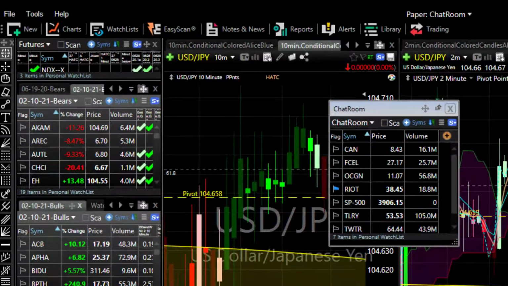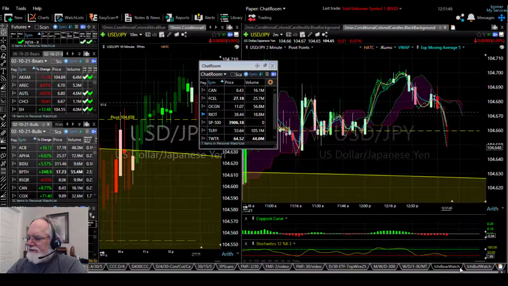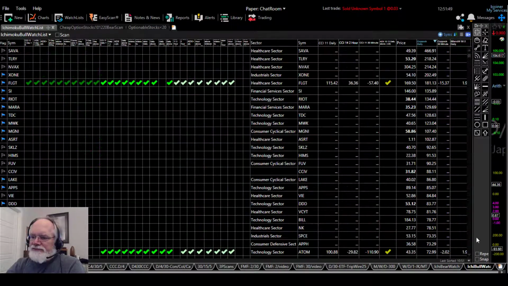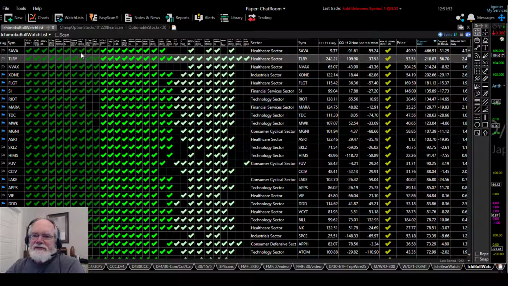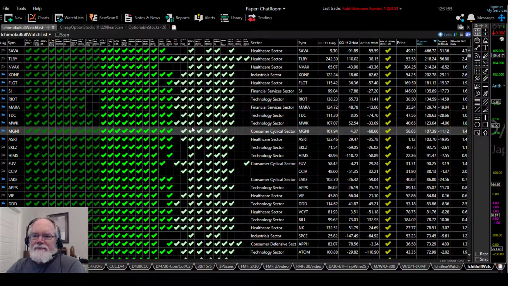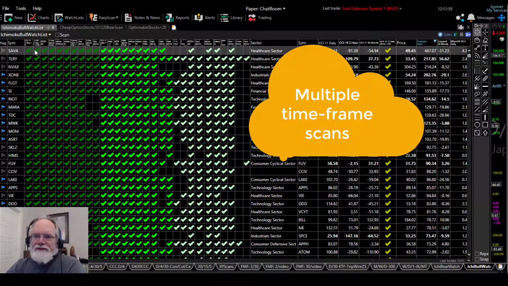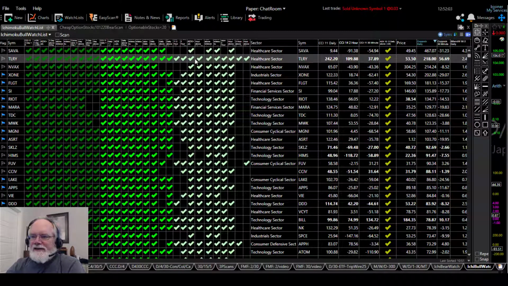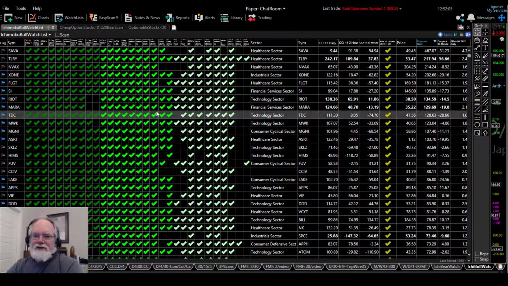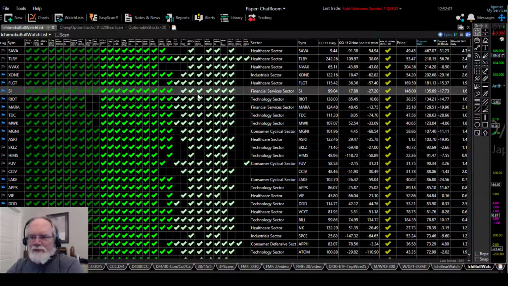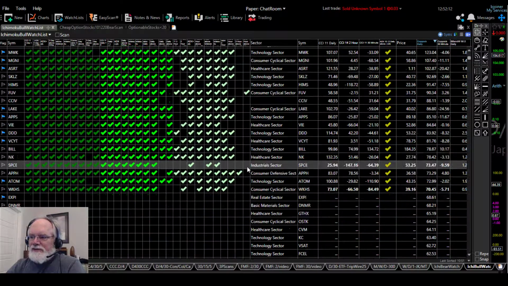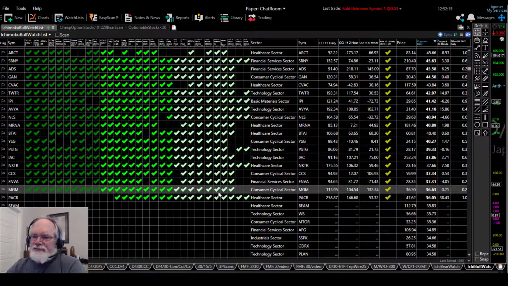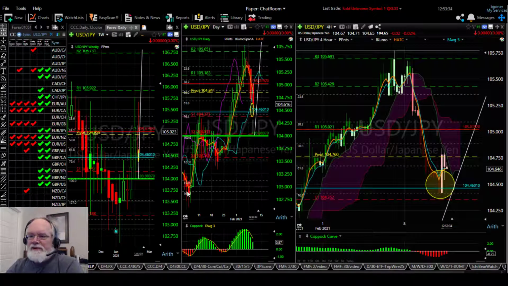Another type of scan you can do is this one, which is on the screen here, and that's where I've got a whole bunch of different indicators sort it out through 3 different time periods. So the way this scan worked, for example, is I've got the same indicators set for a weekly, a daily, and 1 hour charts where I can do a quick scan and see if something is overbought, oversold. I can rank them based on any indicator that I want to look at and sort through that list. So that's a quick review.